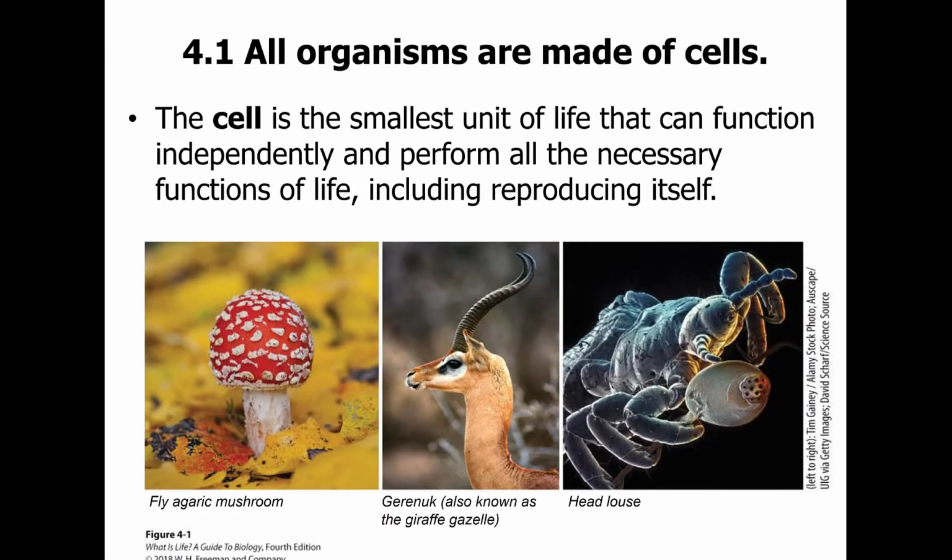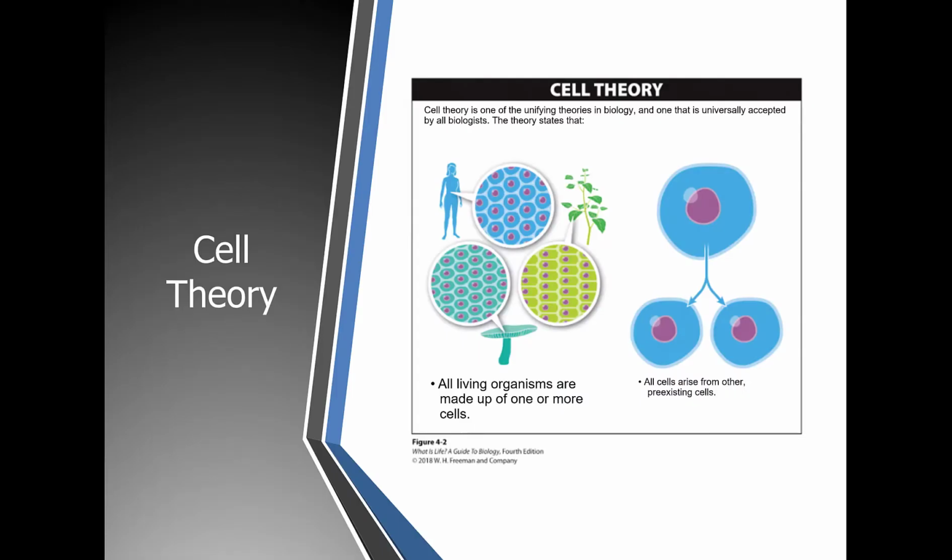So we know that everything is made up of cells. I mean, there's not too much argument there, I would imagine. But the diversity of these and how these cells are organized, it's huge. It's diversity in things that are very large, very small. It could be made up of a single cell, like my friends in bacteria, to multiple hundreds of trillions of cells, as in a human. So it's quite amazing.